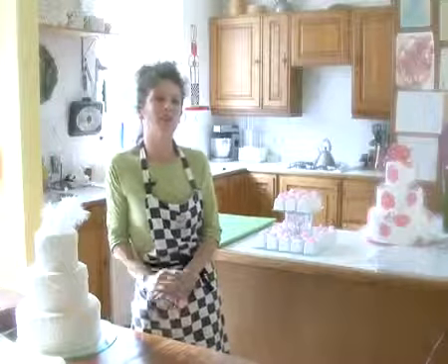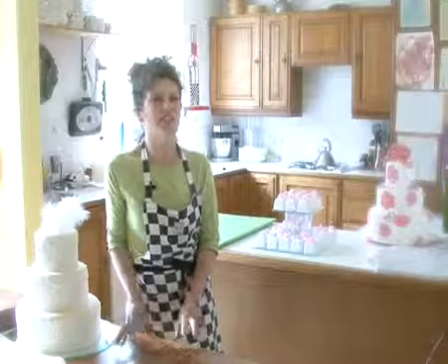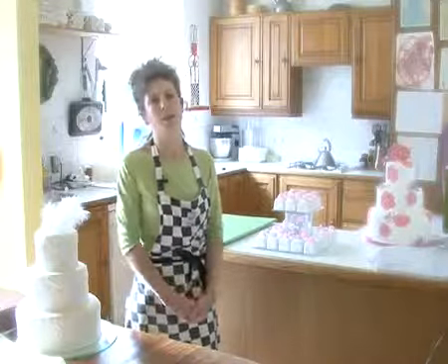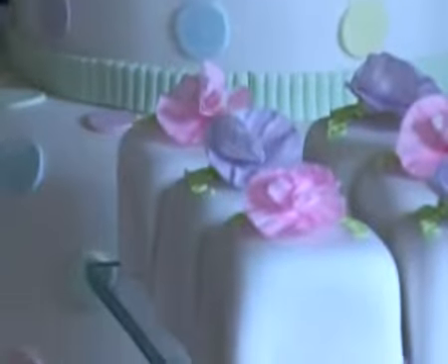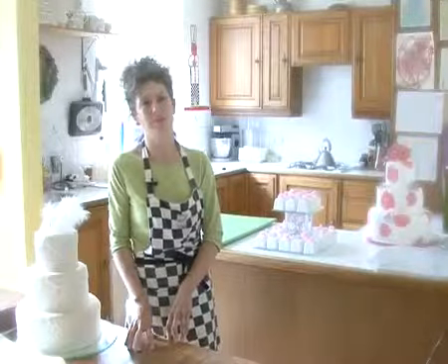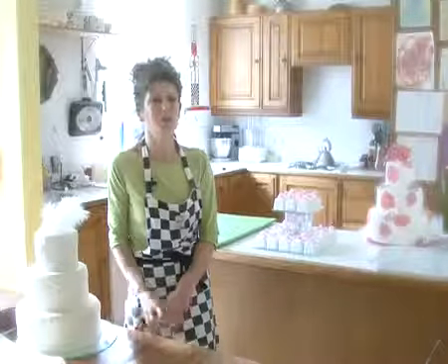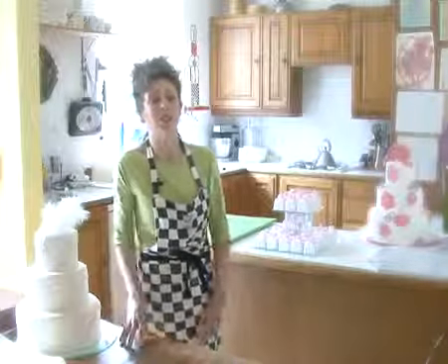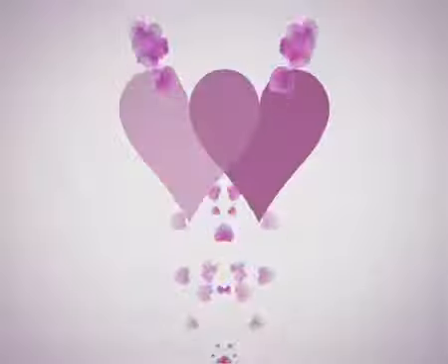I think there's an element of love and care and attention in every cake you do, and particularly if it's a design that inspires me or I'm thrilled by it, you always go that extra mile and make it that little bit better, that little bit more special, because you really care about it. It's your baby at the end of the day, and what you're putting on display is a part of you as much as anything else.